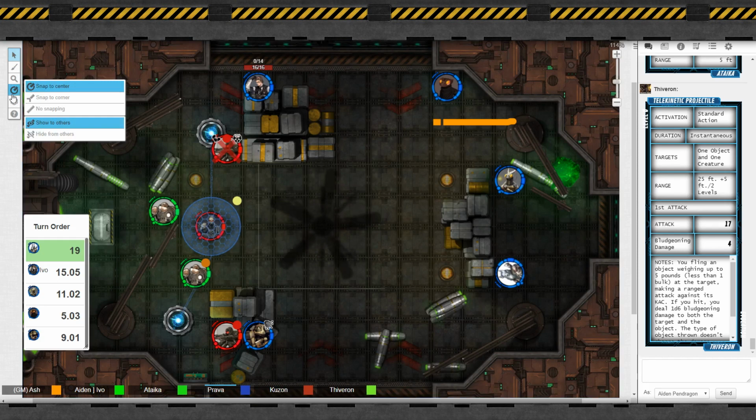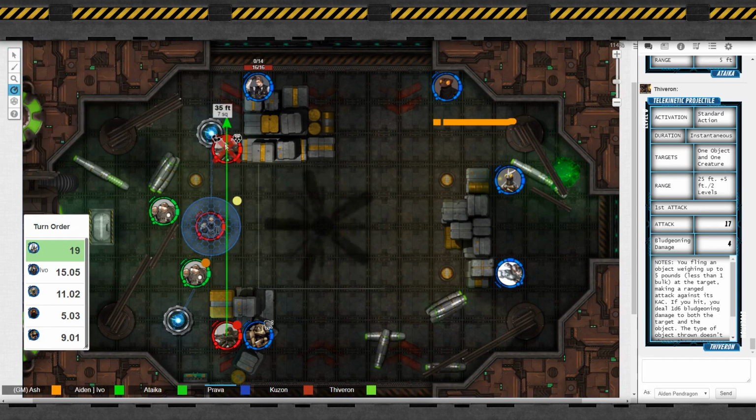Okay. Well done. Right, that's the end of it. Aiden, Ash, you mentioned that this arm is holding one of these bombs, right? Yes. I wanna shoot it. The arm or the bomb? The bomb. Ooh, take a shot.